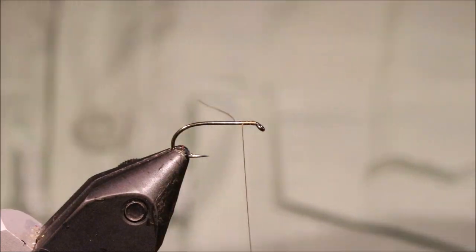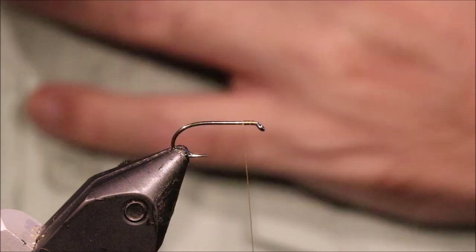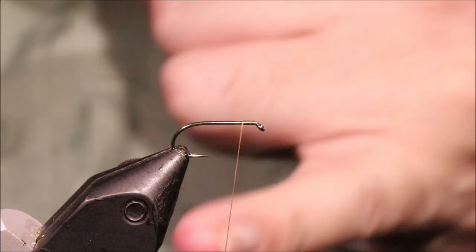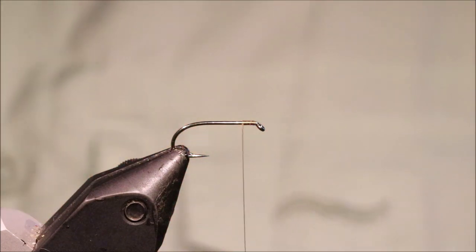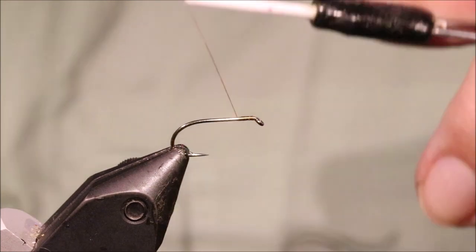Although I tie these in other sizes, I carry them in my still water, or like my lock style box, my reservoir boxes, 10s to 14s, but you can go down to an 18, especially if you're fishing small waters or you're using them on a river.